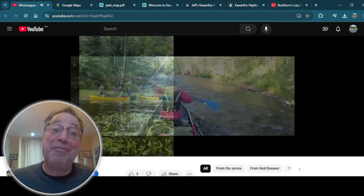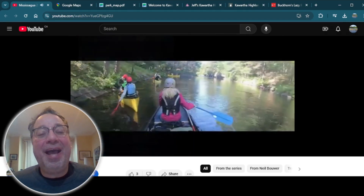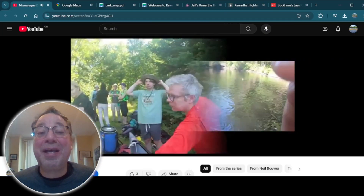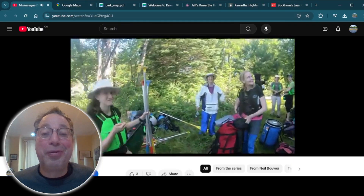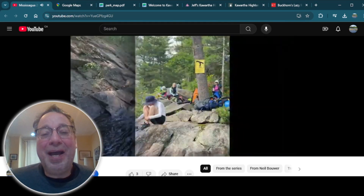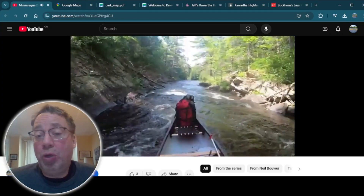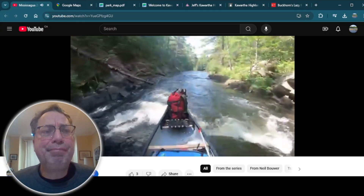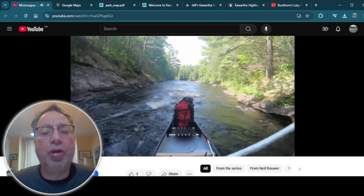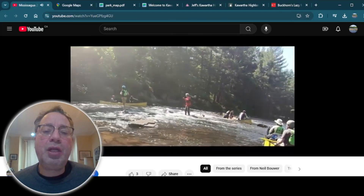Kevin Callan himself recommended this route to me when we were at the Wilderness and Adventure Expo in Toronto. I realized later that you really shouldn't run it in the summer because the water does get low and you end up portaging some pretty significant portages, and it was a bit buggy when we did it in early July. I would recommend doing it earlier in the season when the water is high, so you'll be able to run most of the rapids. There is a dam lower down on the river as well as a falls — a couple of the guys on our trip did run the supposed falls. I'd call it a class three at least at that water level, so you'll want to check it out.